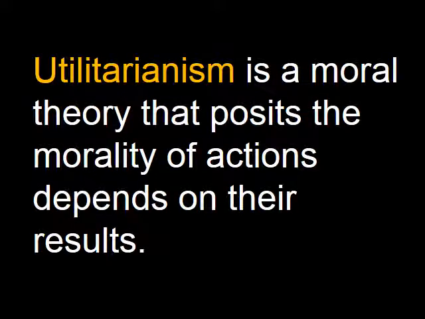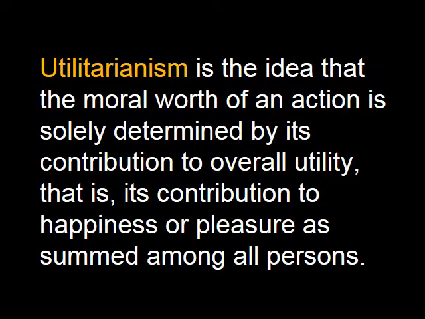Now, one good example of an outcome-based theory or a consequentialist theory is a theory known as utilitarianism. It's a wonderful idea. It's a moral theory that says the morality of an action depends on the results, the outcome. Utilitarianism is the idea that the moral worth of an action is solely determined by its contribution to overall utility. That is, its contribution to happiness or pleasure or goodness as summed among all persons.